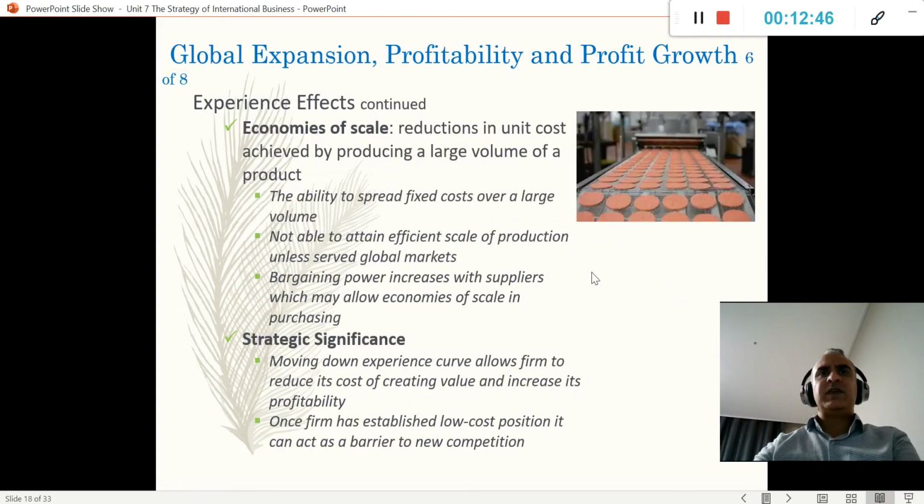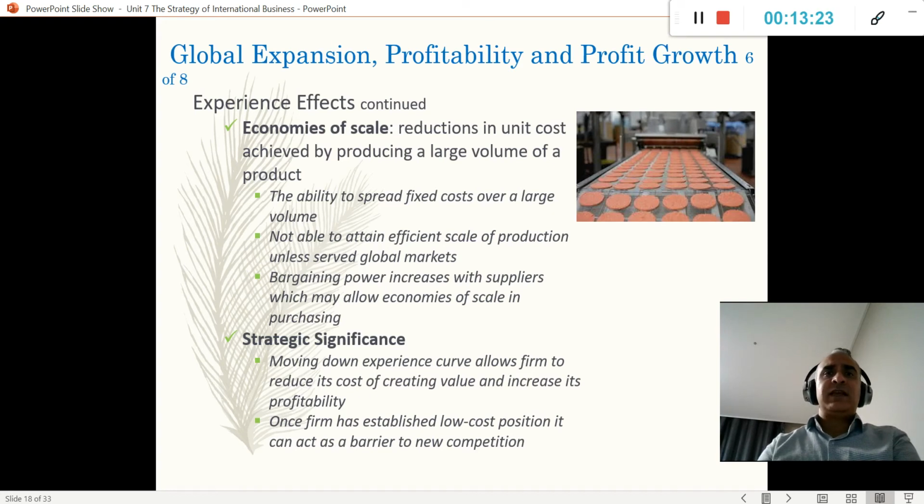In terms of experience, we have to achieve the economies of scale. So in this case, once we decide to go abroad, we have multiple markets. We generate a lot of volume, and that means if I can produce 20,000, maybe I can produce 30,000 and reach more markets without spending much more. Yes, I have to spend more in terms of materials for the production, but I don't have to spend more when it comes to R&D or marketing or so because it's already covered by the initial product.